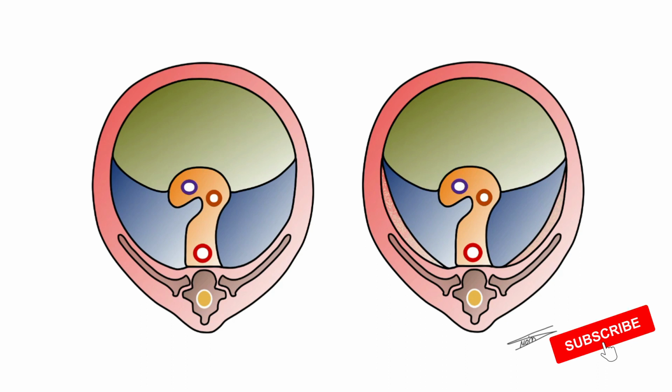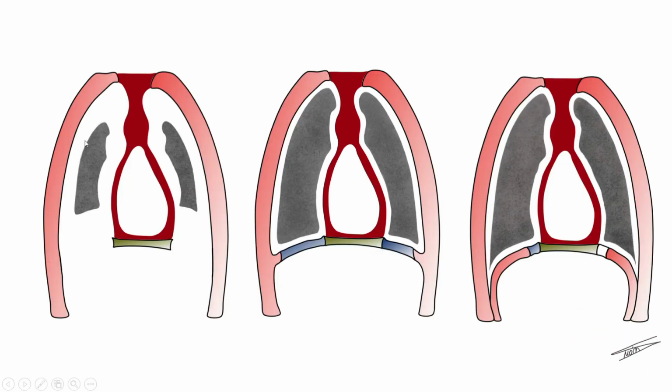And I've drawn another figure for a better understanding, and I've tried to represent the heart in the middle, with the pericardial cavity, and these are the lungs, and we have the body wall on both sides, lateral body wall. And in the first picture I've drawn the septum transversum in the middle.